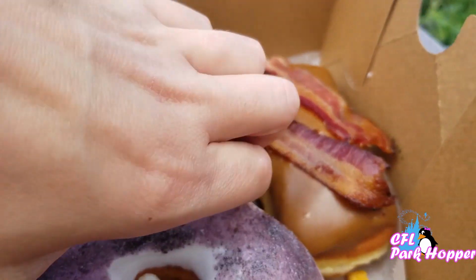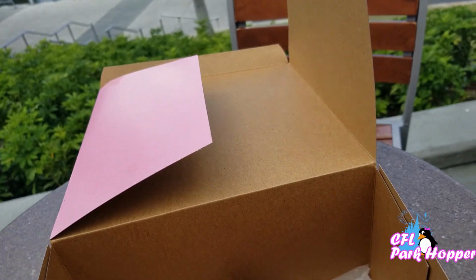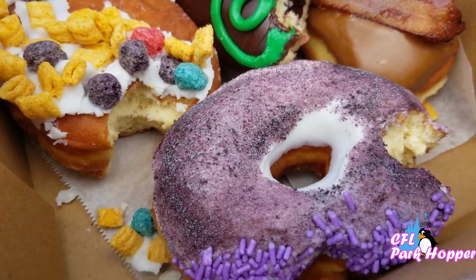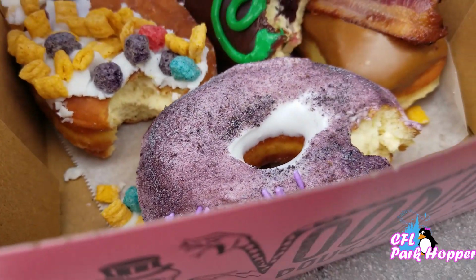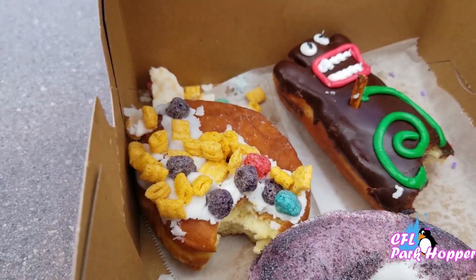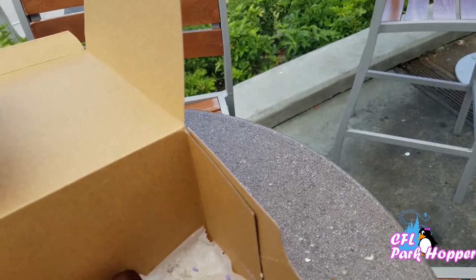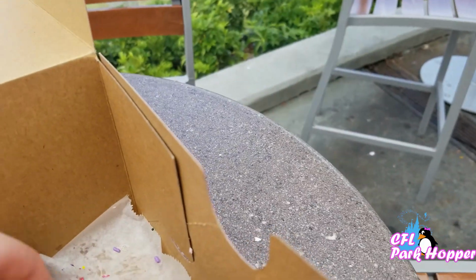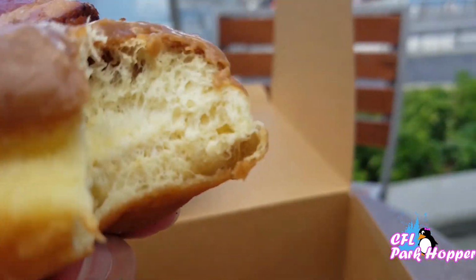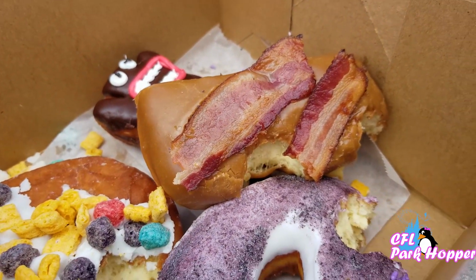Good quality donut. Okay, let's taste the grape ape before I get too tired of sugar. Actually eating a great pixie stick. Very unique, but tasty. I like it. But I kind of like sour stuff, so if you like sweet and sour, that would be that. Okay, last up, maple bacon bar. I gotta figure out how to get a bite of the bacon in here. That's good. The salty of the bacon with the sweet of the donut. Really tasty.